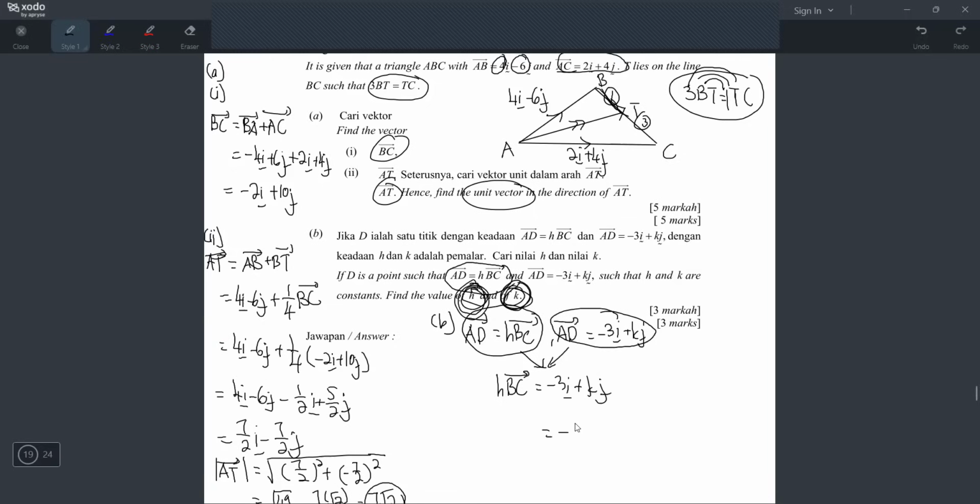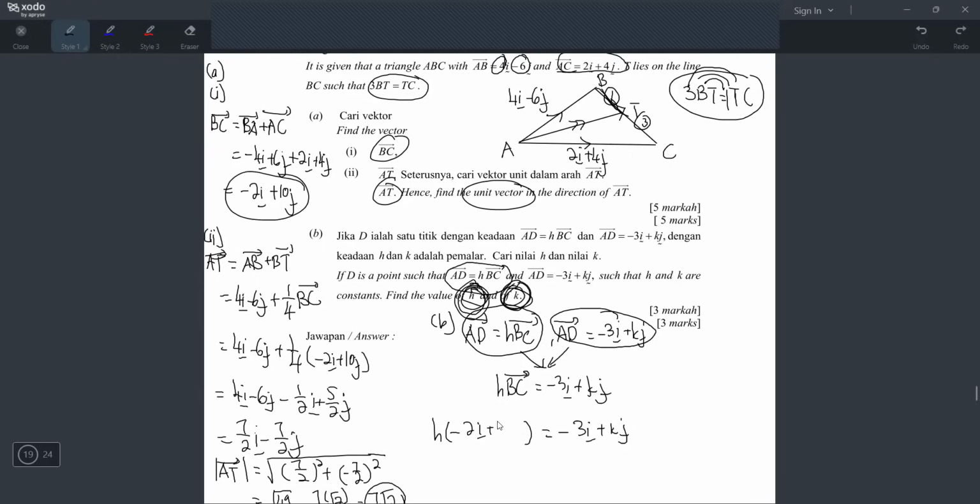So the rest is very straightforward already. The negative 3i plus kj, don't do anything, just leave it. And then the BC, I will write it down here. After writing it down here, expand the h inside. After expanding the h, compare both sides. Compare the coefficient of i in both sides, and then compare the coefficient of j, and then you get the answer already. So the rest is very easy already. Okay, for my vector BC, I will refer here. Okay, I do already.